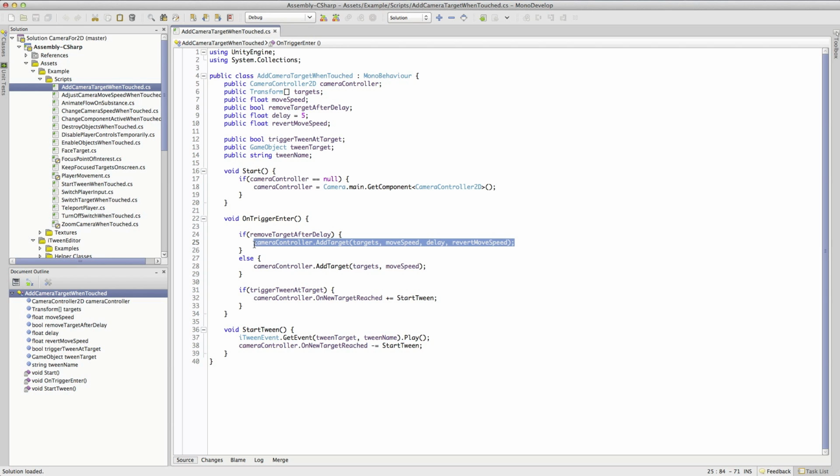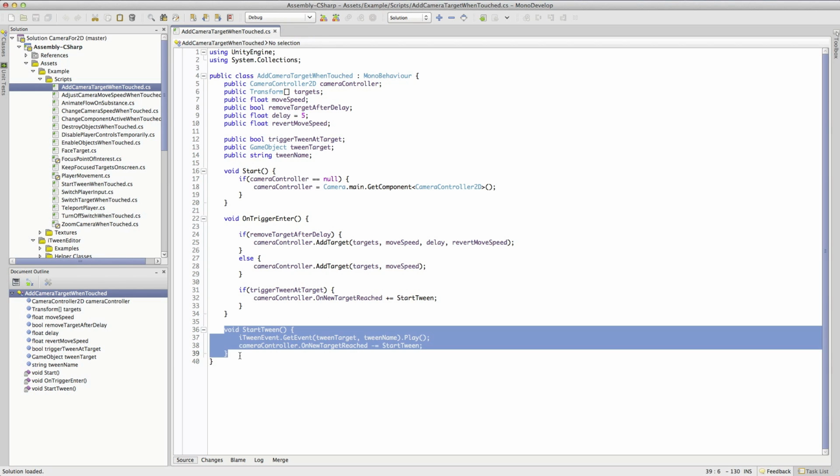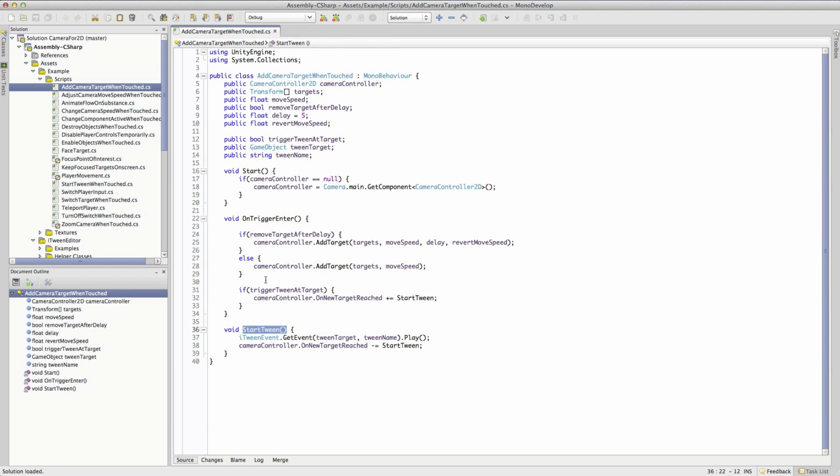This is useful, for example, in the upper chamber of the demo, where you pan across an area and then very quickly pan back to the main player because you don't want to pan slowly in both directions. This script does a few extra things. It starts a tween when the camera has reached its target, and the way it knows to run this is there is an on new target reached delegate on the camera controller.